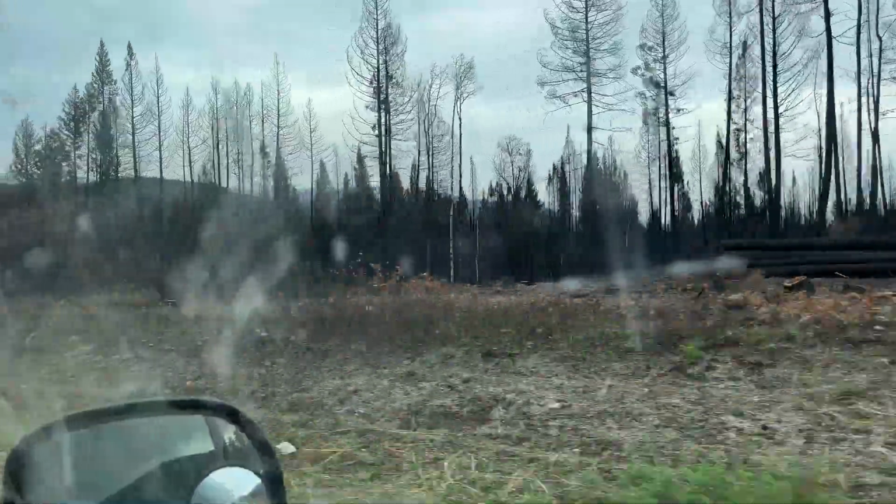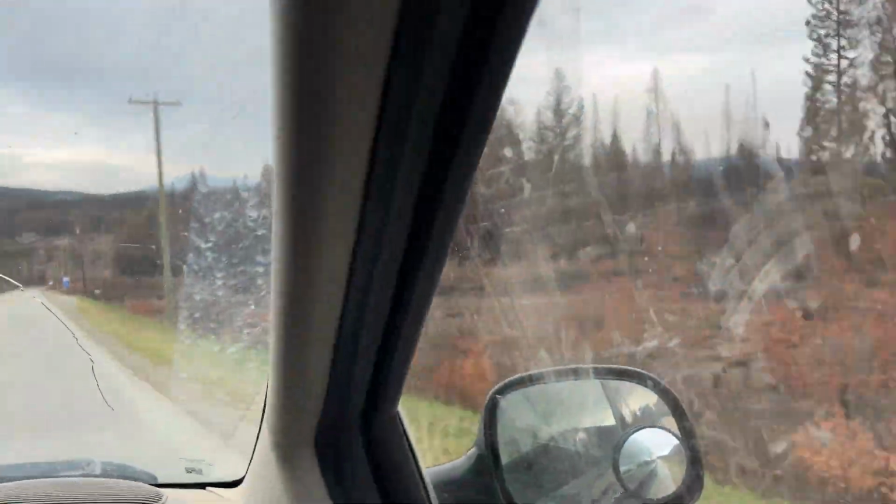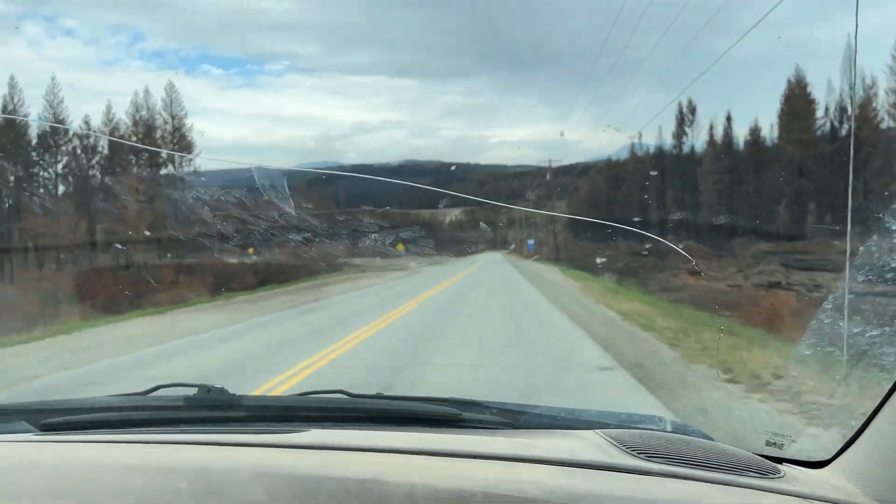Did it? So this will all be naked because they'll come in here and probably log all this out. Yeah. And there'll be not a tree left on here.